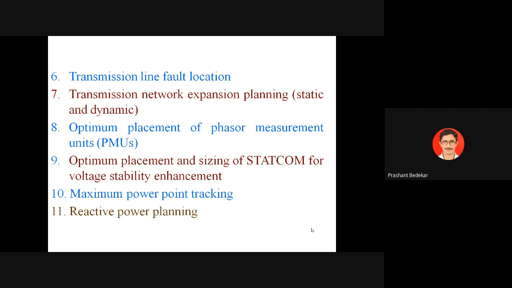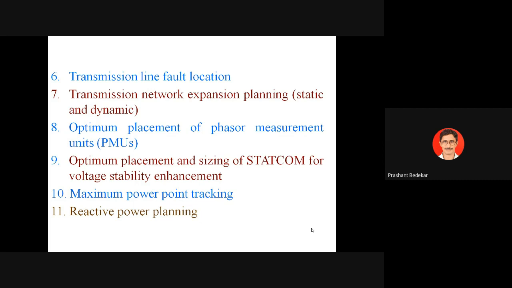Sometimes just by looking, it seems that it is not an optimization problem, but then we can convert it by some means or other into an optimization problem. But it is not true in all cases. Will we be able to convert any problem into an optimization problem? No, the answer is no, not like that. There are some problems which have to be solved in different ways. They are not optimization problems.